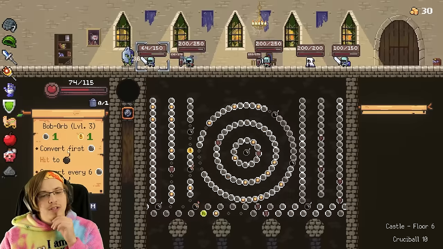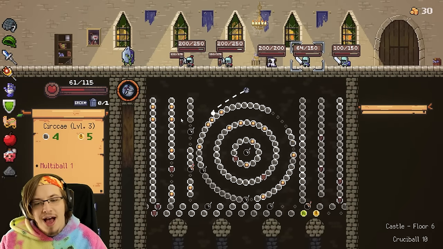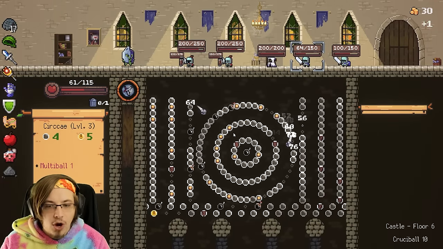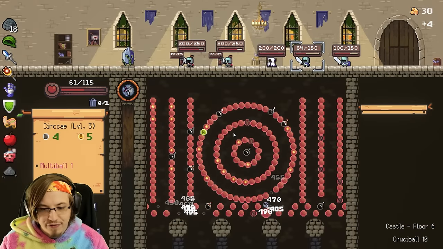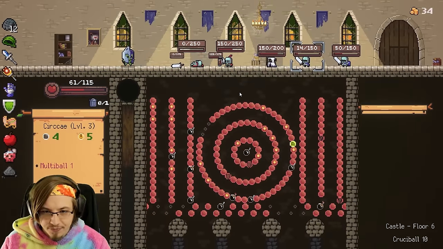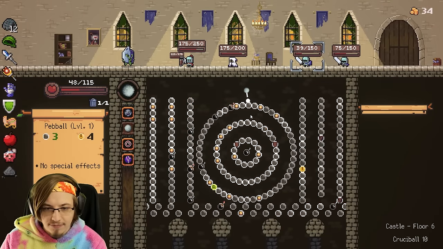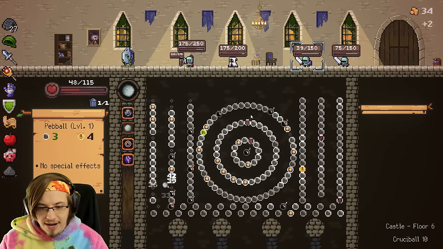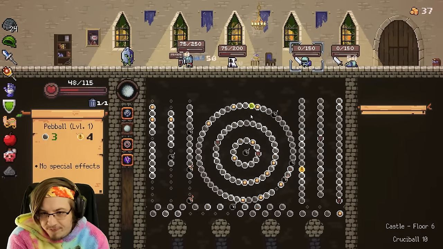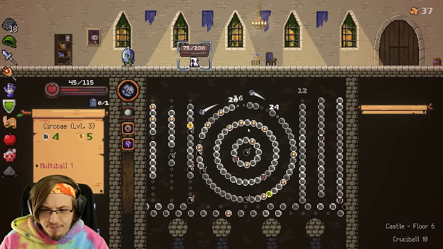I don't really know how it works where it says convert first peg hit to a bomb, right? The first peg we hit was a refresh. I think it just means, okay, well then the second one you hit, the first empty peg, is what that actually counts on, you know? Dude, Prime Rod of Frost helping me so, we're still kind of struggling here. I needed to, okay, nice. There we go. Still this stupid projectile guy.